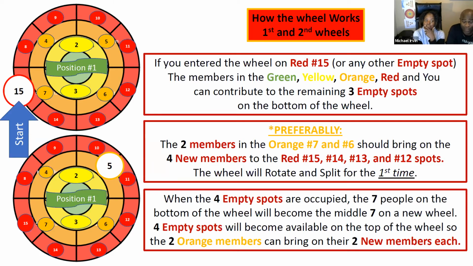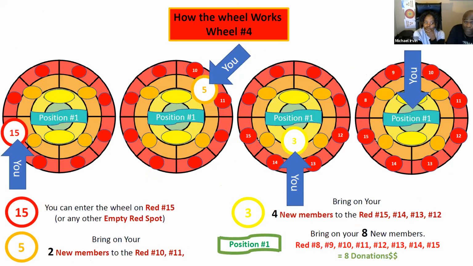So because of that, I put another slide on slide number 5. Go to slide number 5. So I'm a fan of the 1-page overview. So what you're going to have is the 4 slides on one side, which is the 4 steps on how the wheel works. And on the back of the 1-page overview will be this slide. You notice I took all the numbers out. I just got our 15 and the 5 and the 3 and then the 1. And that's just a consolidated version of the other 4 slides.